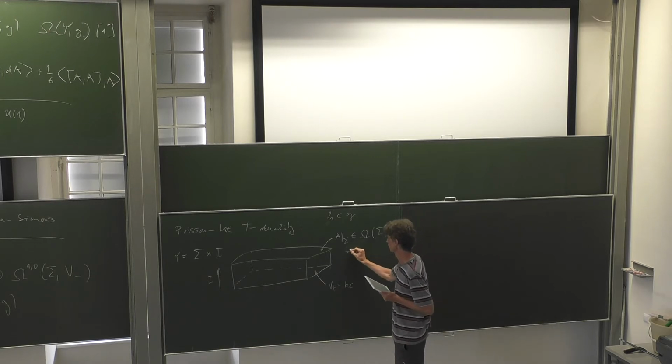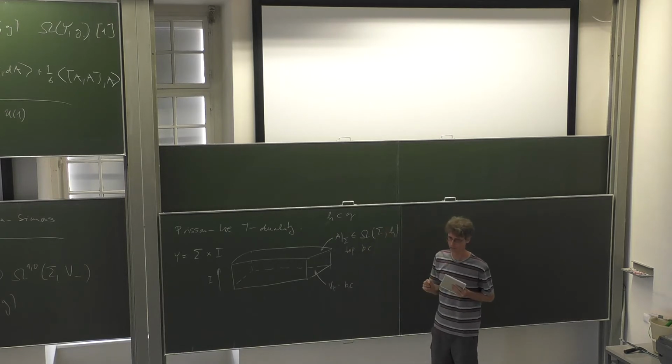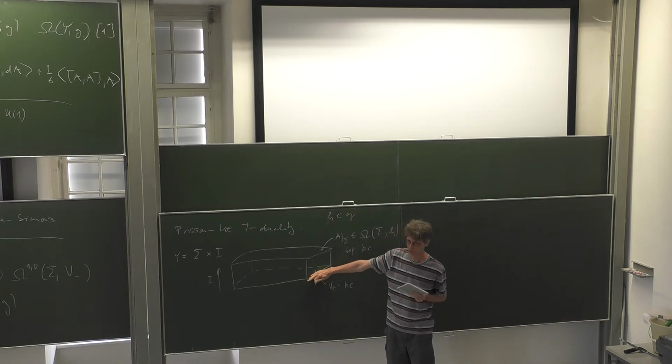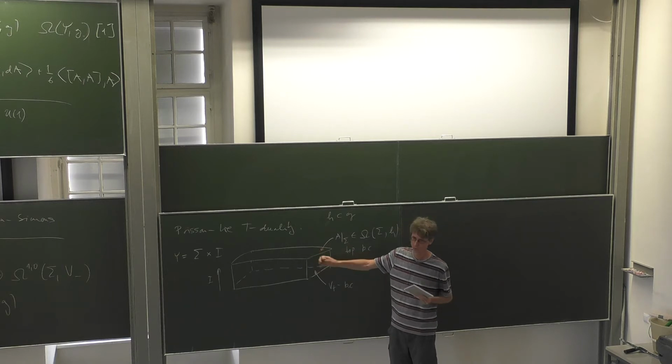That's a topological boundary condition, at least classically. Again, after quantization, there is some tiny problem when h is not unimodular, but let's forget these kind of problems. So this is a topological boundary condition. This is a dynamical boundary condition. And the entire picture looks now as a field theory on sigma. Though I know there are very many fields because they depend arbitrarily on this coordinate on I. But it is a thing which is on sigma.